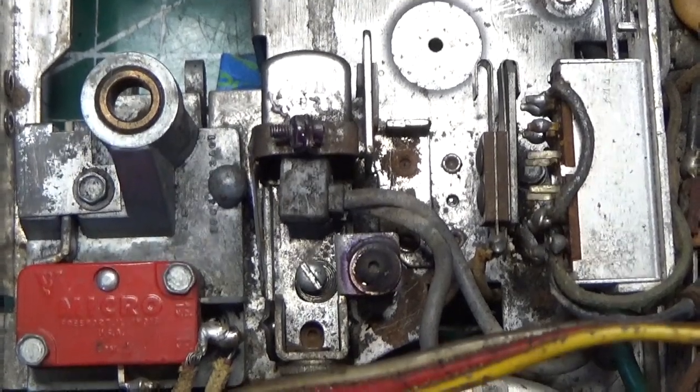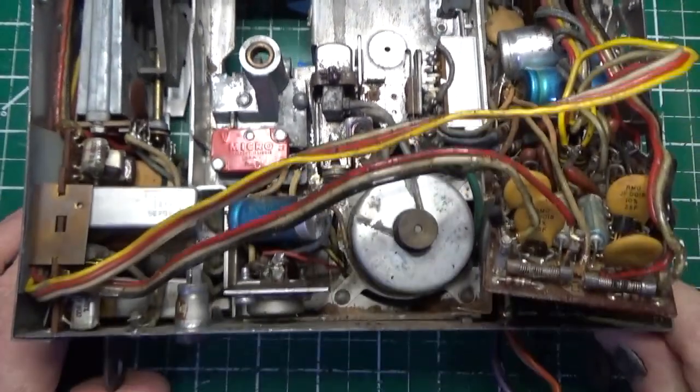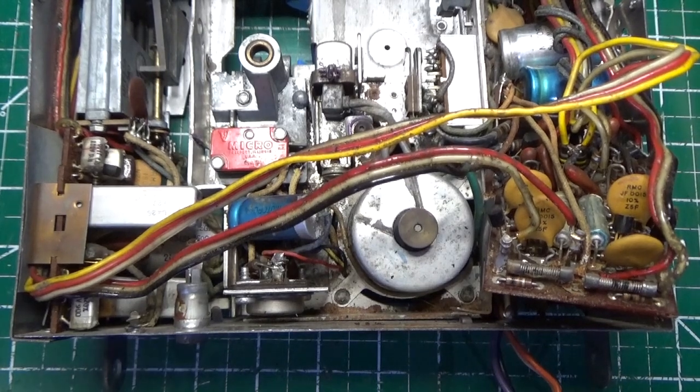Okay, that's essentially where we are right now. So we're really kind of in a holding pattern. There's really not much more I could do here. So we're going to have to wait until the capacitors come in.